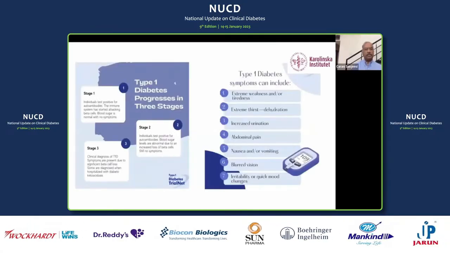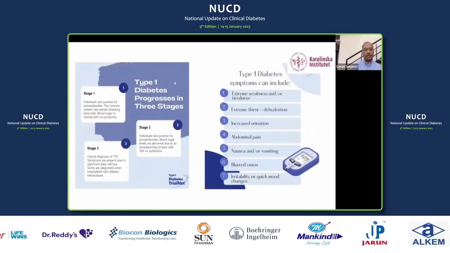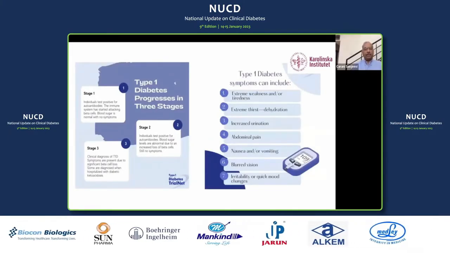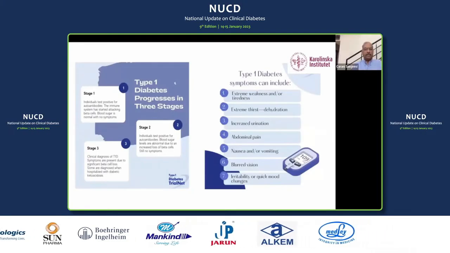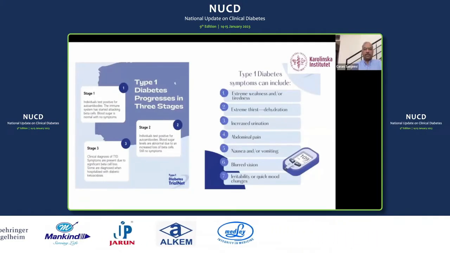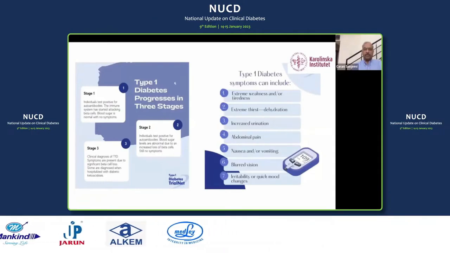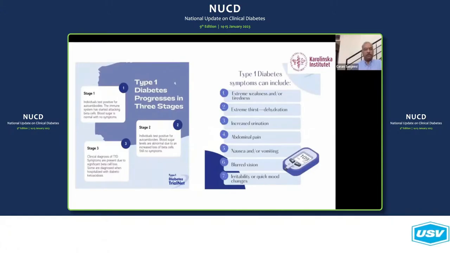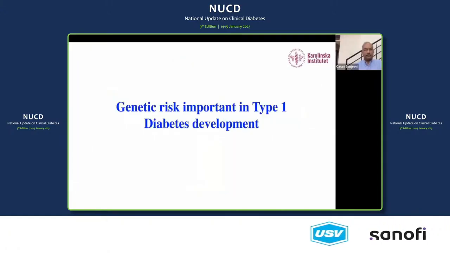So there are 3 stages, stage 1, stage 2, and stage 3, which are the stages that progress type 1 diabetes from genetic risk to the exposure to the virus and to the development of clinical symptoms. And these are the clinical symptoms that I enumerated in my previous slide as well. These clinical symptoms are the time when the doctor sees these patients in the hospital. But it would be very important for us to know whether it's possible to identify these patients a little early.